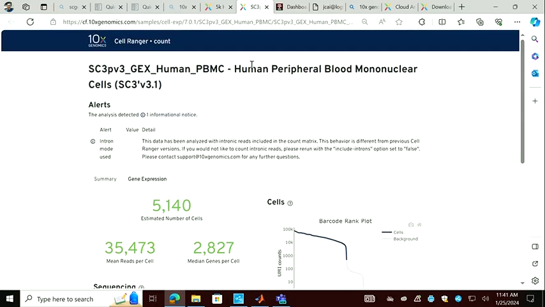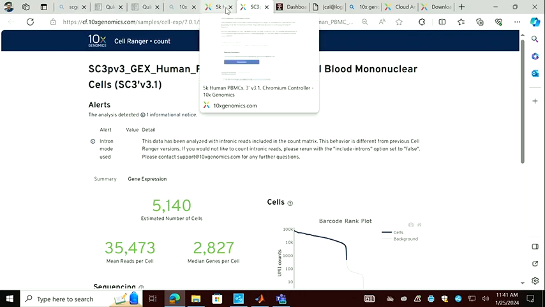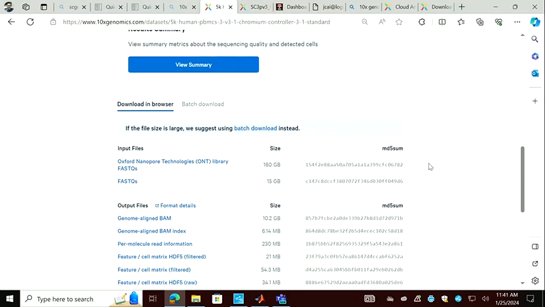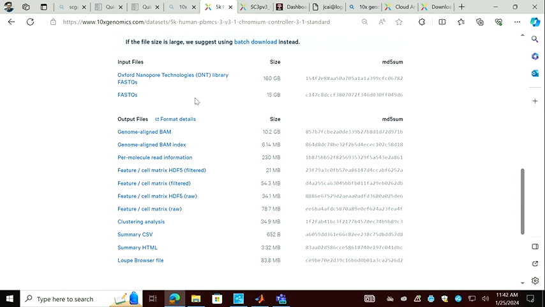Okay, so that's a very quick check of the quality. Then come back to here, and you see the original FASTQ, 15 gigabytes zipped.